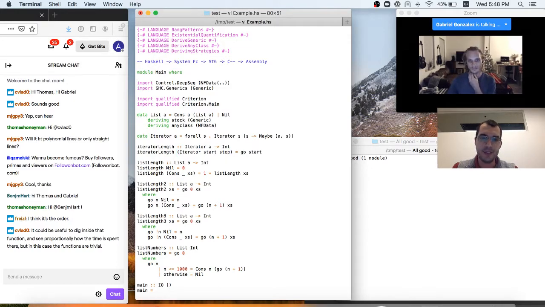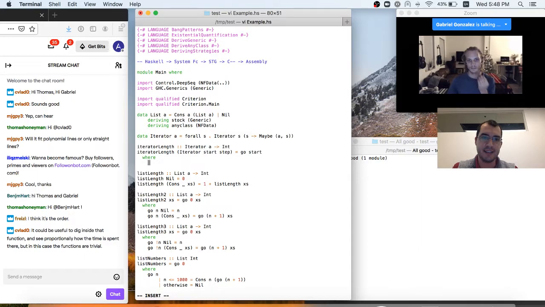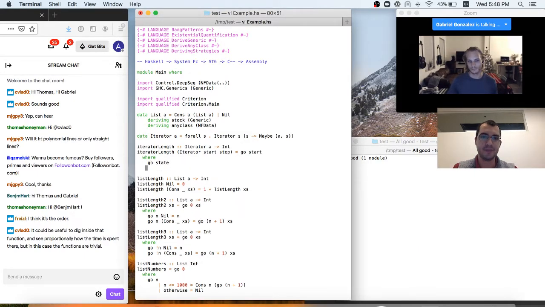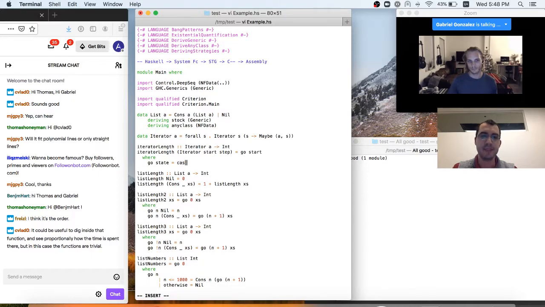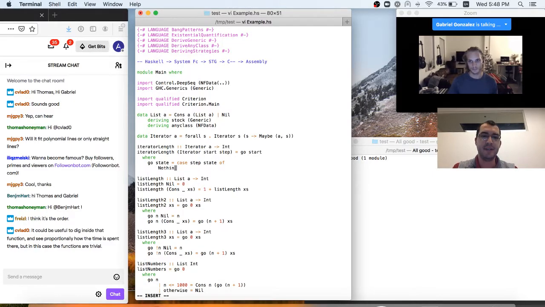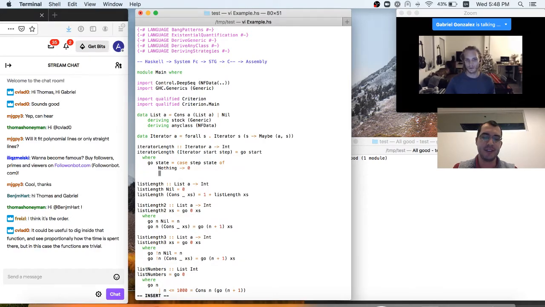And then we'll call a helper function, go, starting with that state. We call the step function on our state, and if it returns nothing, then we can write it similar to the other function, just for starters: if it's nothing, return 0.